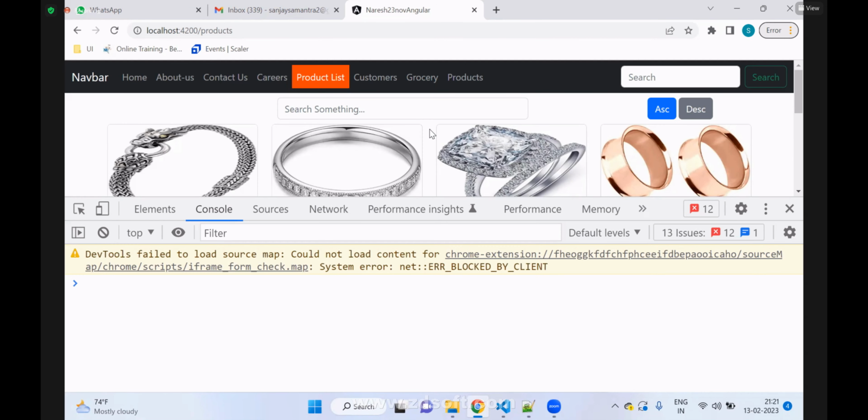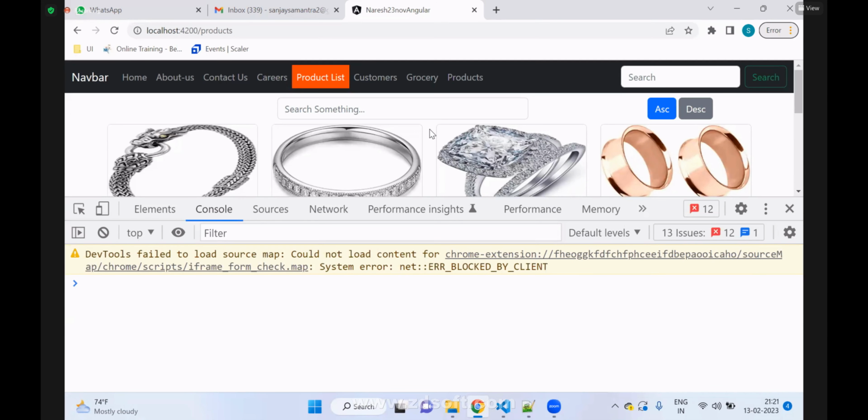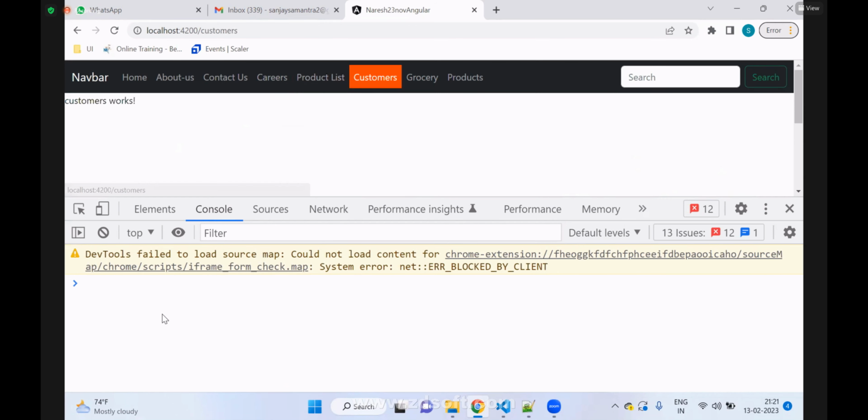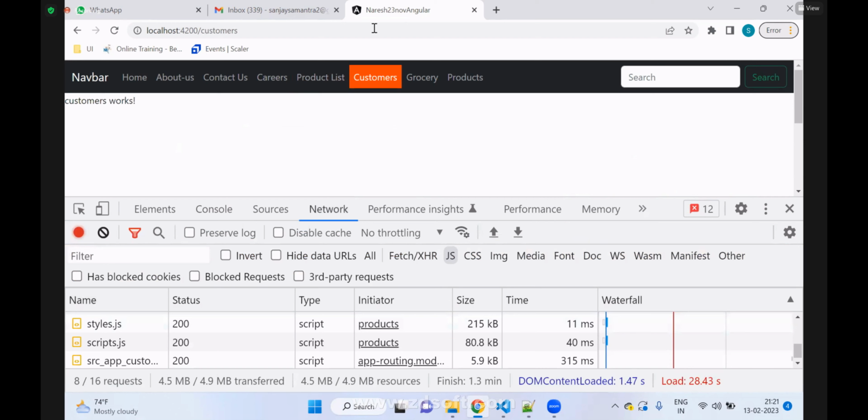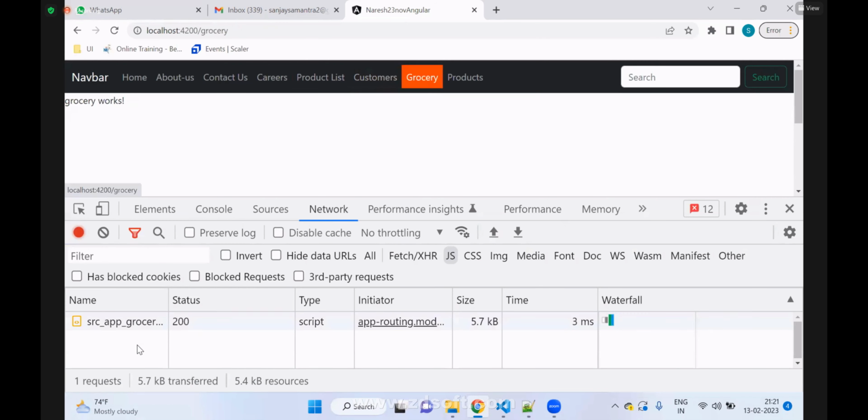So to improve that performance, what are we doing? We are saying, okay, I have 10 modules. Let me not load all 10 modules. Whatever modules are very important should be loaded along with my page load. Whatever modules are not that important, we can load them when the user clicks a link. Let's create lazy loading for them. So that way, our main.js file size got reduced and they are separate files. When the user clicks, the file gets downloaded and rendered. When the user clicks on grocery, another file gets downloaded and that module and component gets rendered.